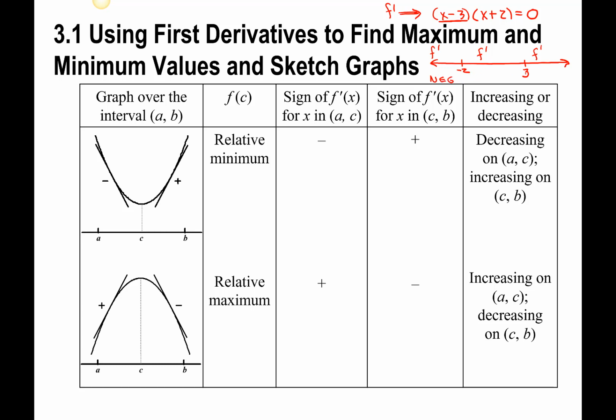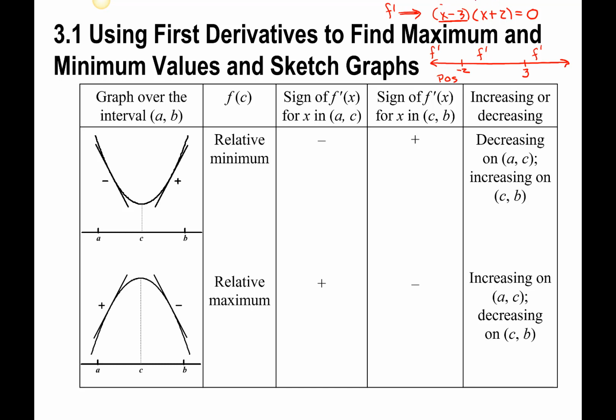Pick a number between negative 2 and 3. Make it easy on you. Or wait a minute. If I put in negative 3 here, that's going to be negative. If I put in negative 3 in the second factor, it's going to be what? When you multiply everything out, it's going to be positive, isn't it? Because a negative times a negative is a positive. Let's not think it down the road too far.